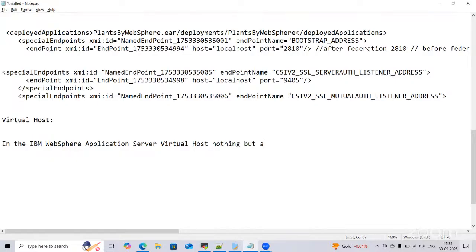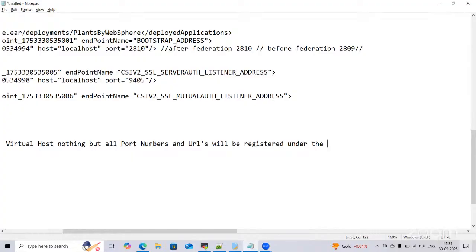nothing but all port numbers and URLs registered under the virtual host, under default host, host alias.